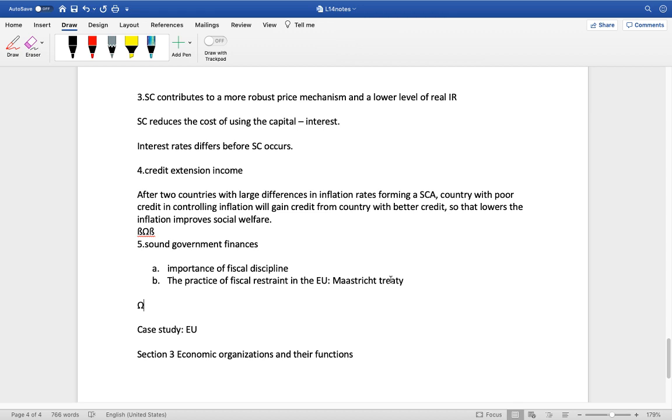And the second exception is when the proportion, although it exceeds 3%, is an exceptional and very temporary situation, and in the past it has been consistently lower than this standard value. And then the second standard is the national debt. The national debt as a percentage of GDP should not exceed 60%, except when this proportion is significantly declining or quickly approaching the standard.